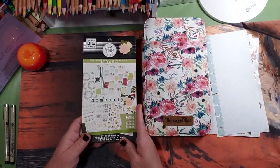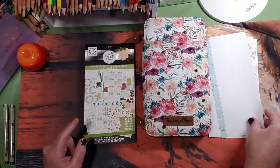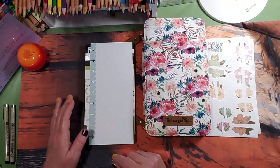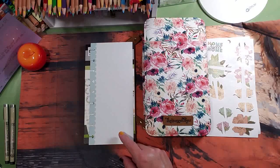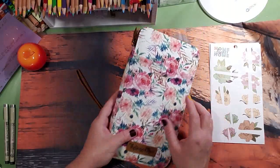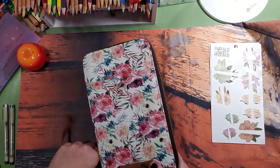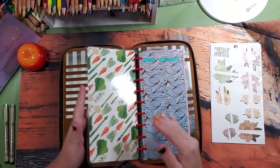And then I thought I would use the Homebody sticker book by Happy Planner, and I've pulled out this half sheet, and it is blue dot grid from the Glam Girl Half Sheets, and I've pulled some stickers already. And so let's get started. I really like this. The tea cake is super super good.